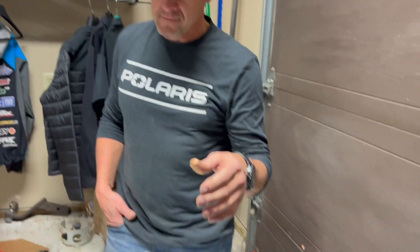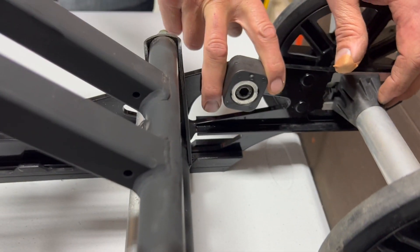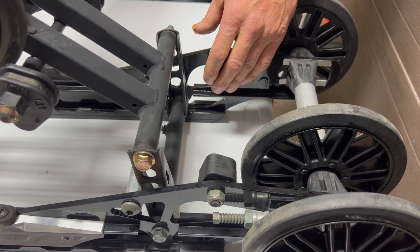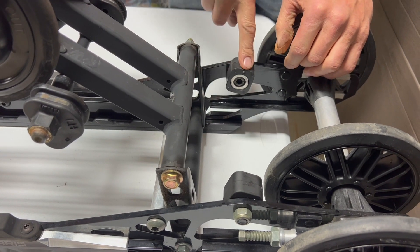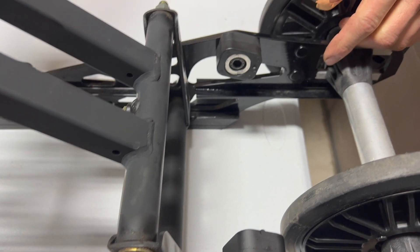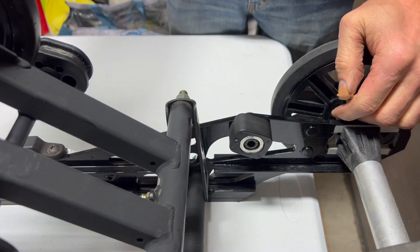We're going to talk about what happens when you hit the throttle and when you hit a bump. Here are our coupler blocks - our front scissor stop, which used to be blocks in the back in the day but is now a tube or chain. The rear scissor stop blocks have not changed in years and years. Right now I have these set so this is the lower portion, this is the medium, and this is the high. From the factory, a VR1 is commonly set on medium; on an XCR it's high. What that does is set how far this arm is going to go back when you hit the throttle.